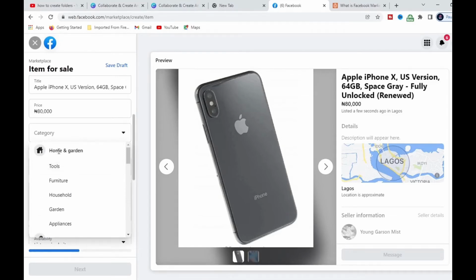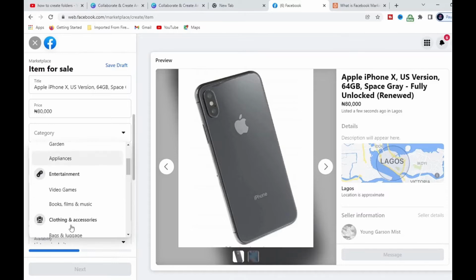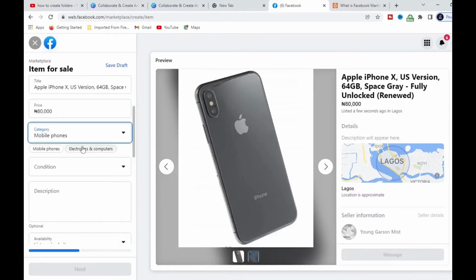You can see we have homes and gardens. Underneath it we have tools, furniture, household, garden, appliances, entertainment. We have games, books, clothing, and family. There are different categories. So I'm going to come down to electronics and choose mobile phone. Click on it. So that is the category.